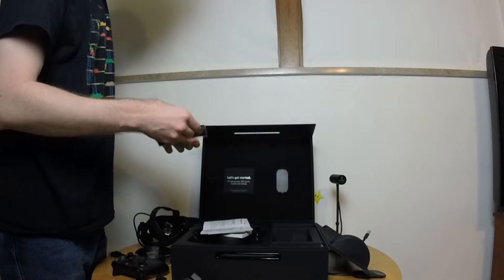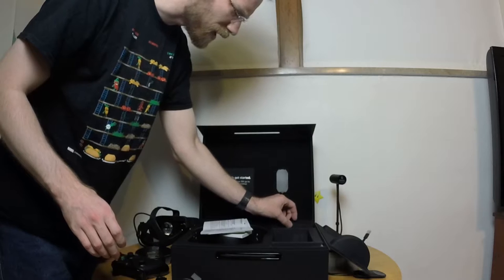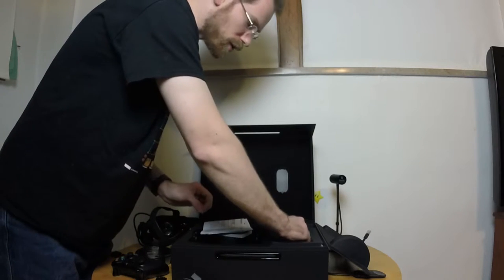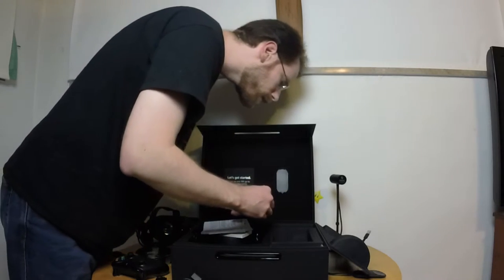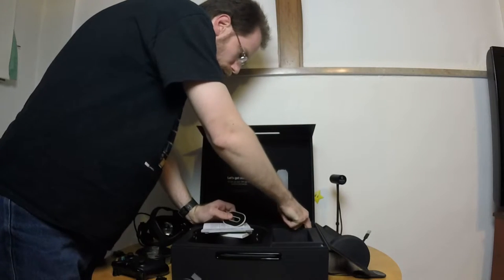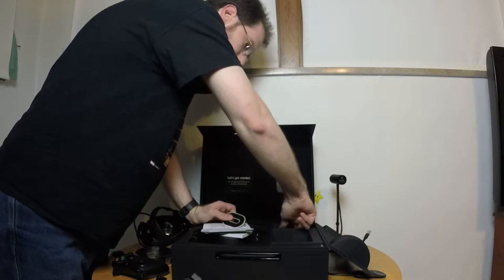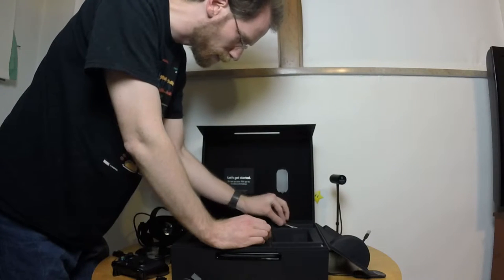I should actually keep this. I was showing off the Vive the other day, and I didn't have the microfiber cloth to clean the lenses. I should really carry a microfiber cloth. It looks like there's a thing here. Can I pull you out? No. Oh, that's just a hunk of cardboard. It looked like it was a thing in there, but it's just a hunk of cardboard.